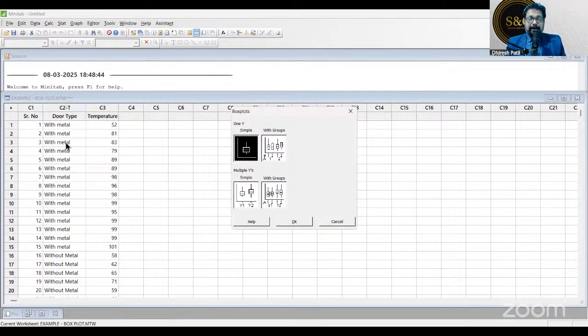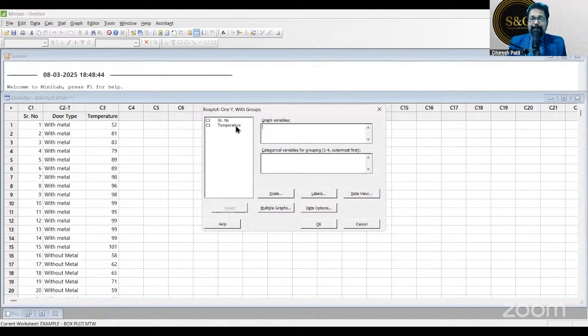Now here we have 2 categories, which are with metal and without metal, right? So we'll select this group and say OK. Now in the graph variable, select temperature, and in the categorical variable, select door type. Everybody follow this? ग्राफ में टेम्परेचर आप सिलेक्ट करो, एंड कैटेगरिकल वेरिएबल में डोर टाइप सिलेक्ट करो.